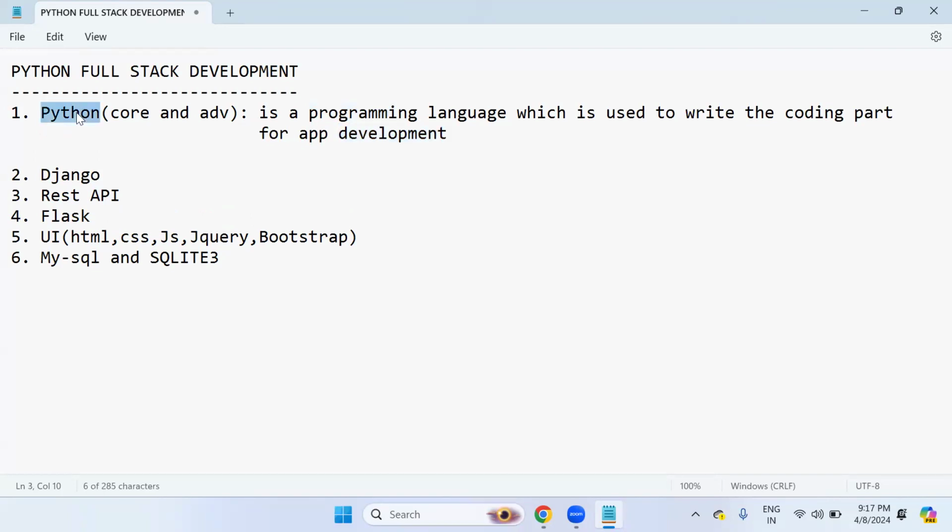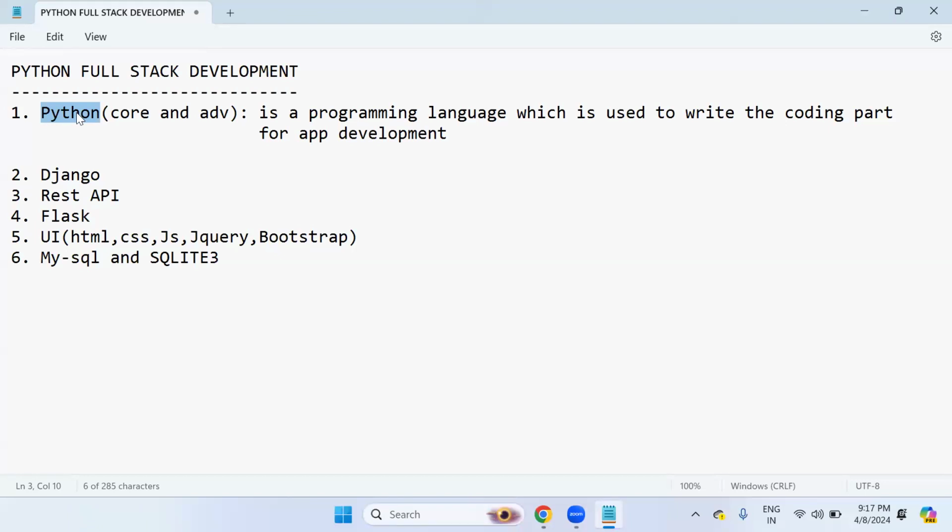So it is only a programming language. Remaining all are not programming languages. So using a programming language, we will write some logic. We will write some coding. That coding makes functionality. So in any real-time software application, you know that compulsory functionality makes request and response, all those things. So for functionality purposes, what language code do we have to write? Python. Why? Because we are Python full stack developers.